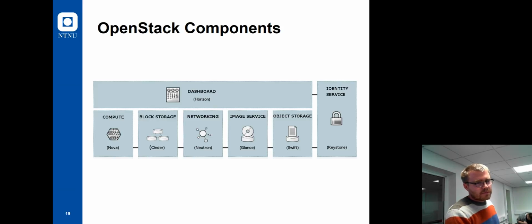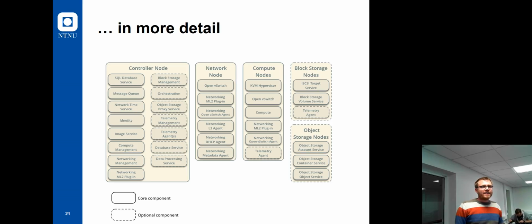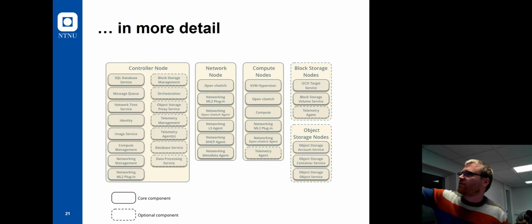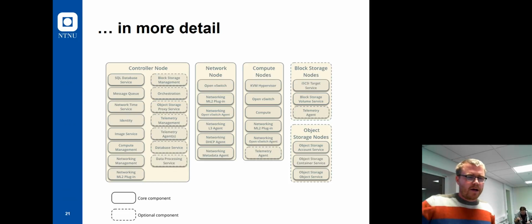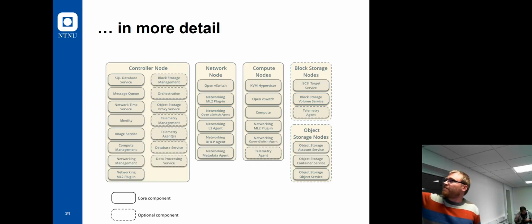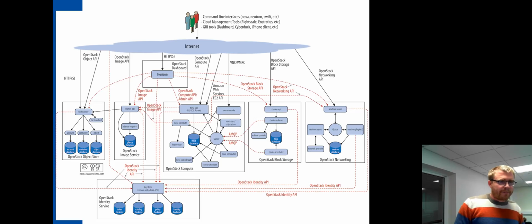And so that's what we'll be dealing with. Under the hood, of course, there's way more happening, right? In all those different components, particularly in controller mode, that links to different services and deals with the messaging between the components, there's an image service that accesses the images that are provided and shares them. And then in the computing area, we have things like a hypervisor, something we haven't talked about yet, and a virtual network environment that has all the routers and switches, all these different software components that are contained in there. We're not looking at any of those because that's not really relevant for us. We just look at the bigger picture.